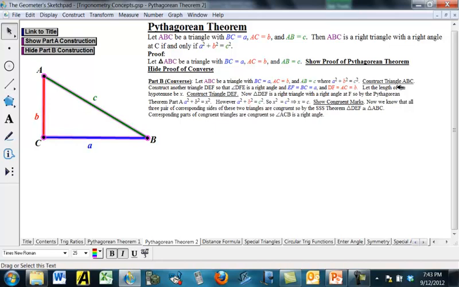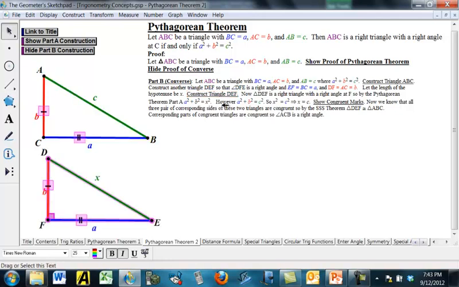Now, let's make a new triangle, triangle DEF. Now, this triangle DEF, here's what we know on it. We know that side DF has the same length as side AB, so those are congruent, they're length b. And we know that FE has the same length as CB, so those are both a. And this time we're going to assume that this one has a right angle. So what we don't know down here is how long the hypotenuse is. We'll just call it x.